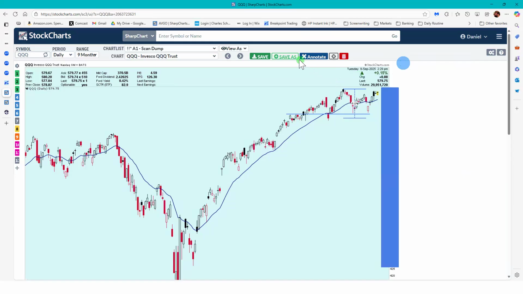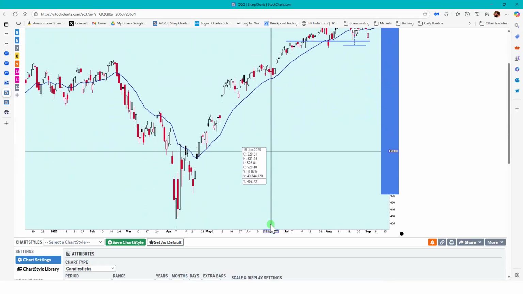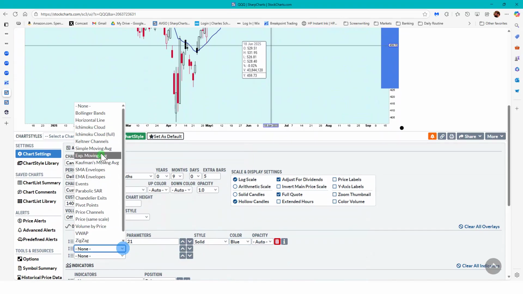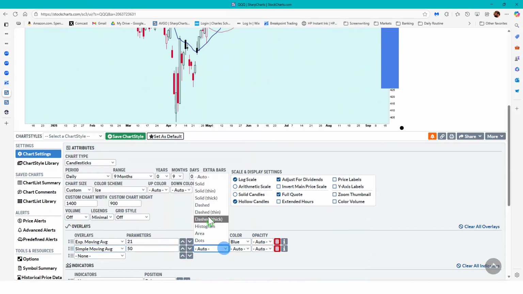So setting a 5% stop or just moving it up to the support levels, either way, you're pretty close. This one's at 558. This one's at 554. So within 4 points of each other. So that's how you could do it by using the 5% level. Now, another thing that I always like to put on my charts is the 50-day simple moving average. And I usually make this red, of course.